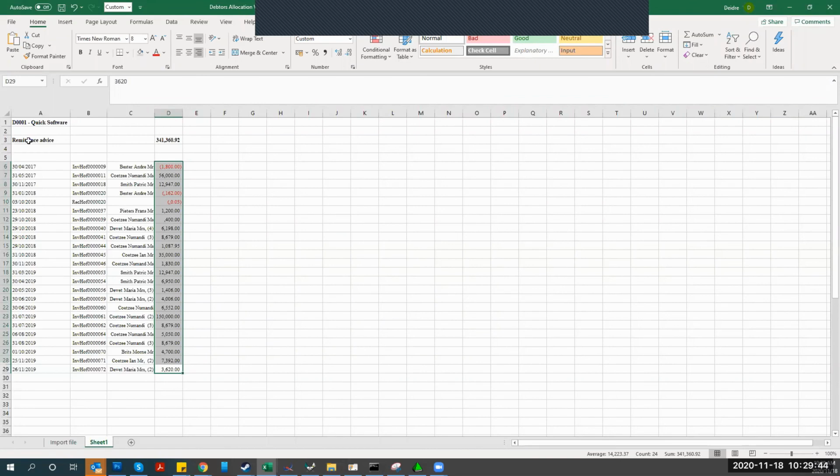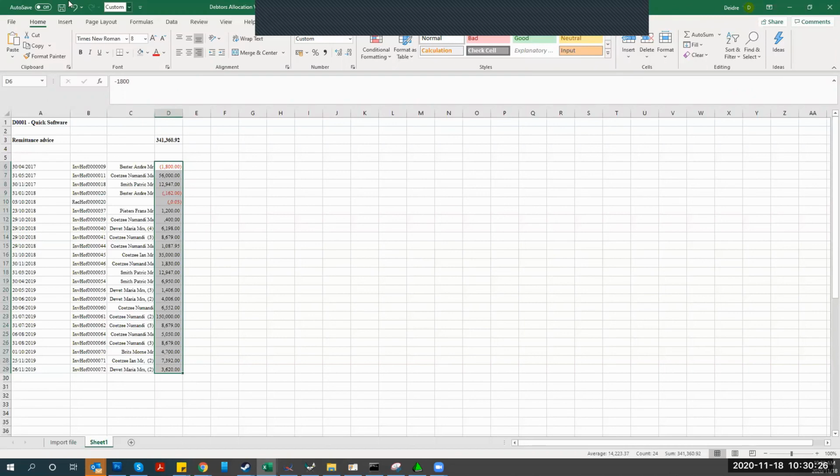Here, I have a payment from my debtor called Quick Software. They have paid me 341,000 Rand and they've paid quite a few invoices. When it's only 29 things, it's quite easy to go and allocate. I'm referring to all of you who maybe have government departments, where this list is not just 29 lines, it's probably 290 lines. The debtors allocation voucher can then be imported, believe it or not, into QuickDrive, so you don't have to go through that tedious task of allocating everything manually.